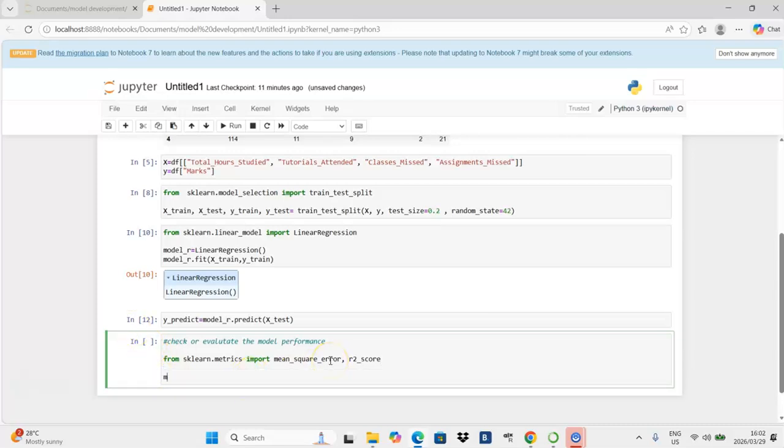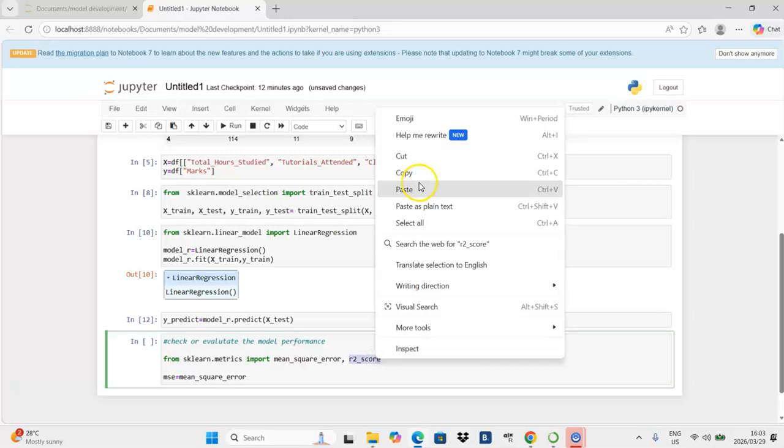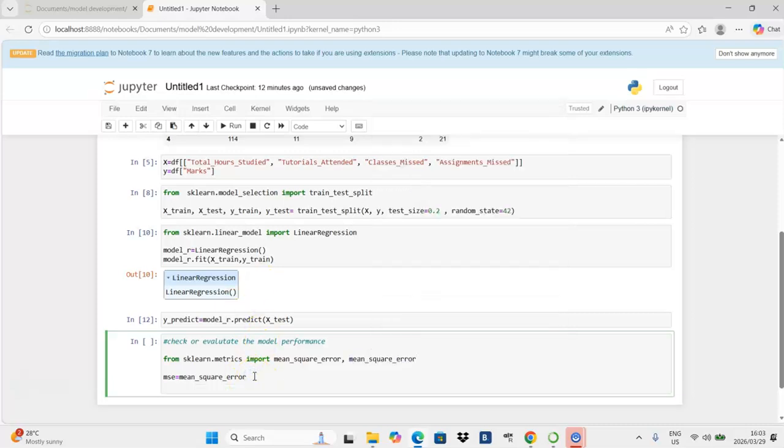Then let's check: mean_squared_error is equal to, let me just copy this and paste it here. And r_squared is equal to r2_score.